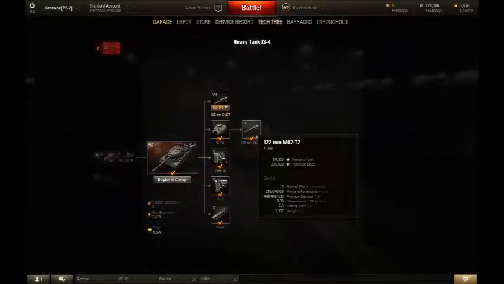Now, everyone knows that the IS-7 is a tier 10 on the Russian tree. The IS-4 is the IS-7's more armoured, but slightly slower brother. It's the other tier 10 aside from the IS-7, and it branches from the KV3, KV4, and SD1, and it sports a 122mm gun as opposed to the IS-7's 130mm gun.